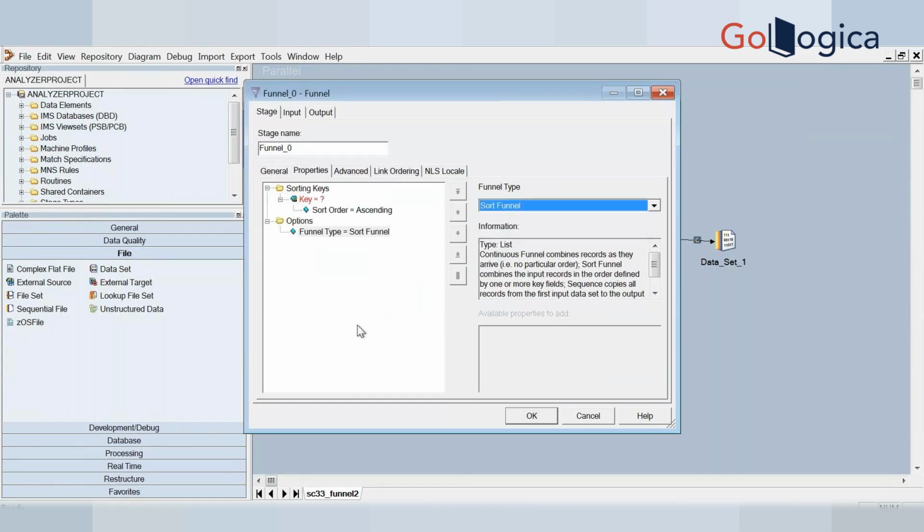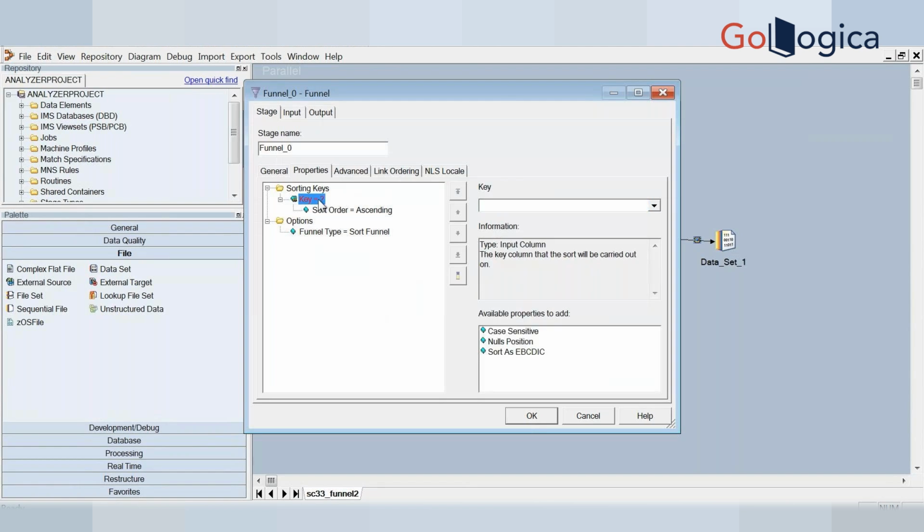Sort funnel, it is asking for a key. We can make one of the columns the key, right? And here it is like null positions and all.